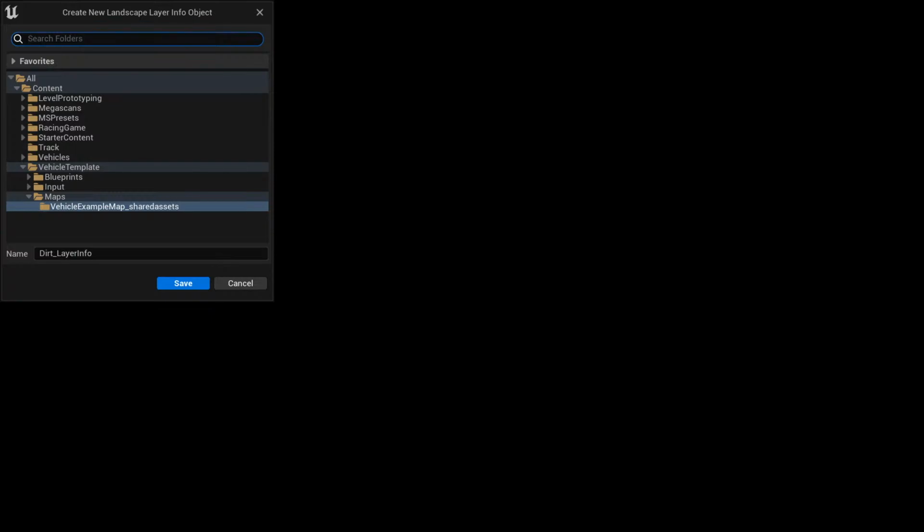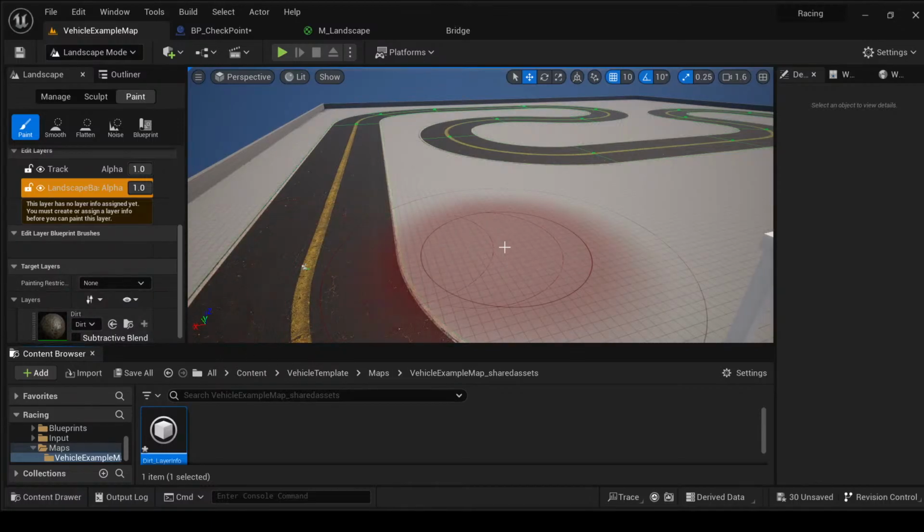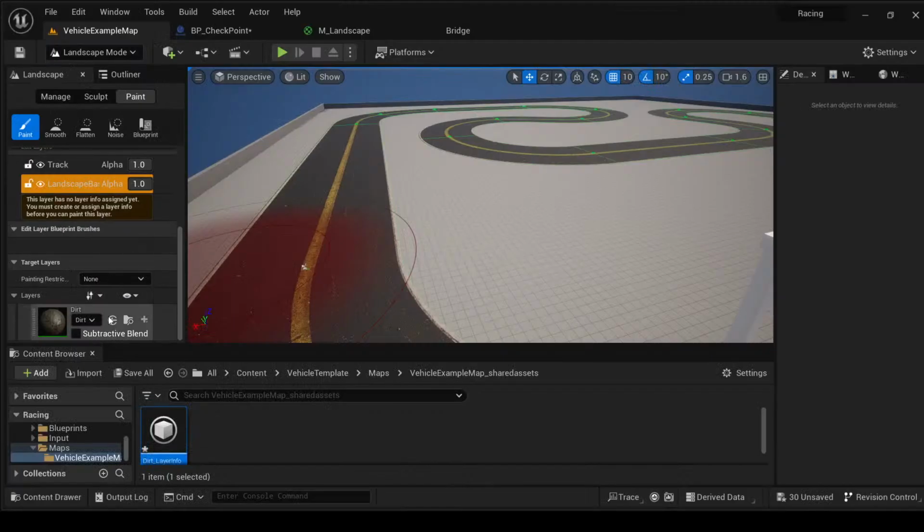Oh, and it's entirely my bad, because here in these landscape pieces, we have not set up the correct material.